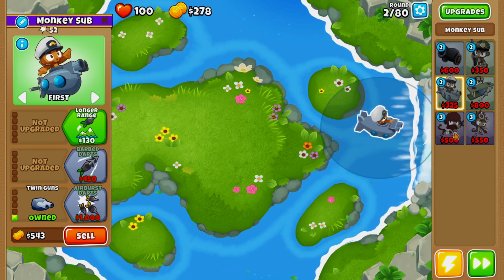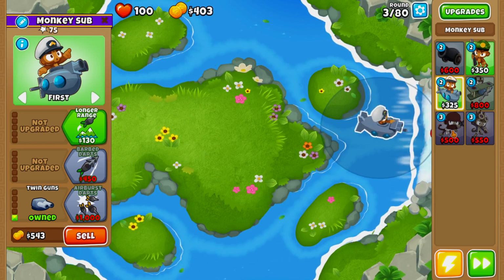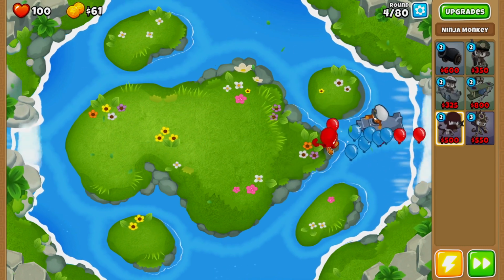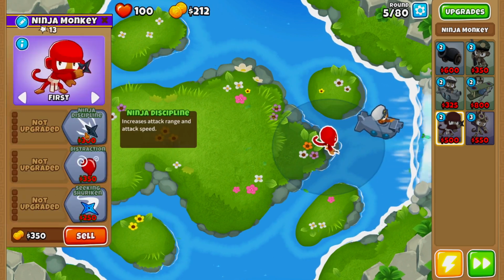Alright, and again, as soon as you have enough money to place down your Ninja Monkey, you're going to want to place him down, because we're going to get a little bit of a rush of blue balloons, and we're going to need to throw this Ninja Monkey down as soon as possible. Alright, so we're going to go ahead and throw him down right here at the tip of the island, and there we go.